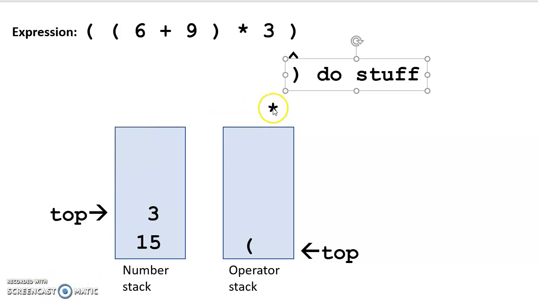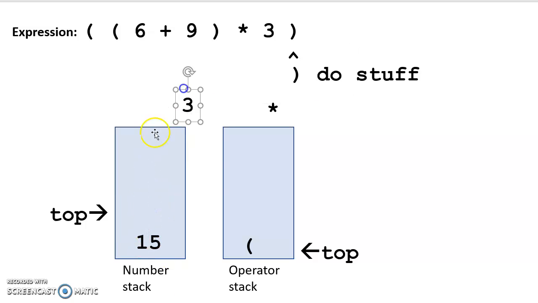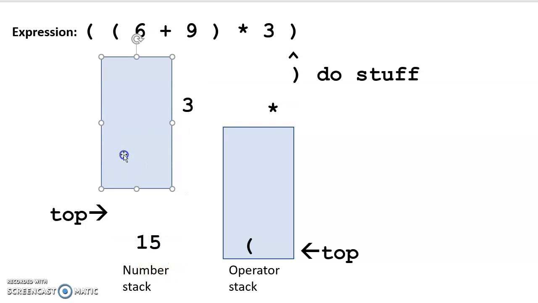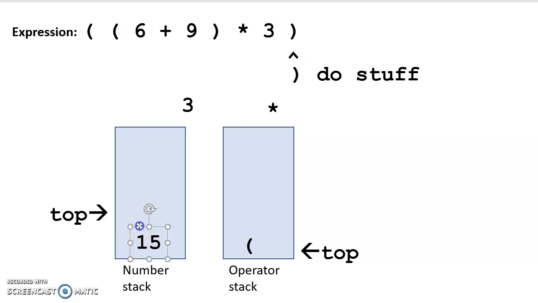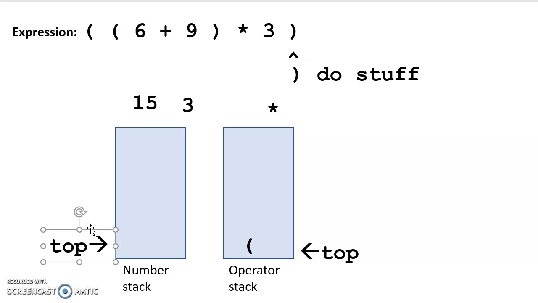Okay, so this is a binary operator. That means we need 2 values. So I'll take 2 values from the number stack, and I'll pop the 2 values off. By the way, I'm not being careful with when I'm removing them. Is it left, right, or right, left? If I was doing subtraction or division, I really would have to be careful that I'm getting the right order. But since I'm just dealing with multiplication, it doesn't matter. 3 times 15, 15 times 3, it doesn't matter. So I'm going to carry out this operation, which is the value 45.